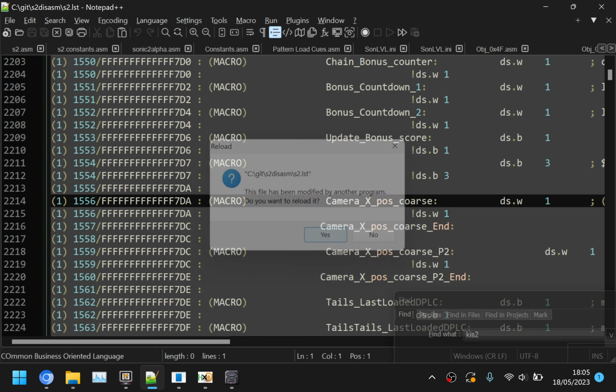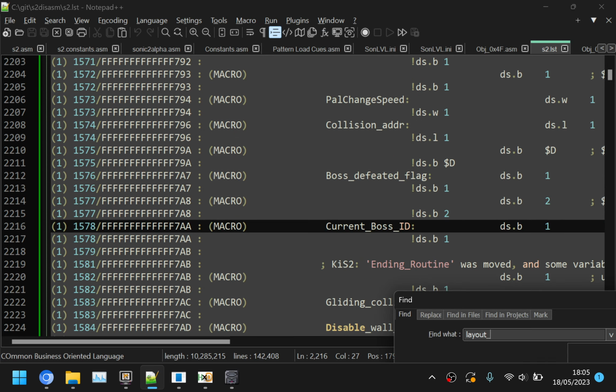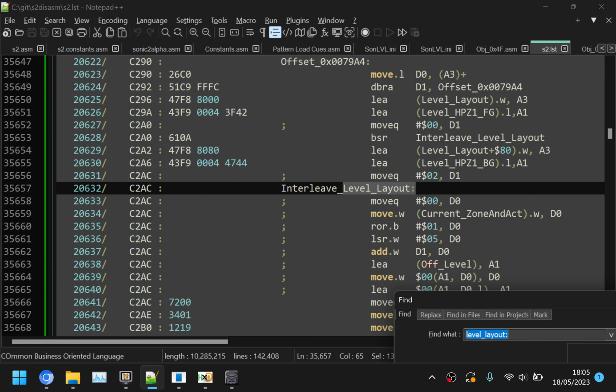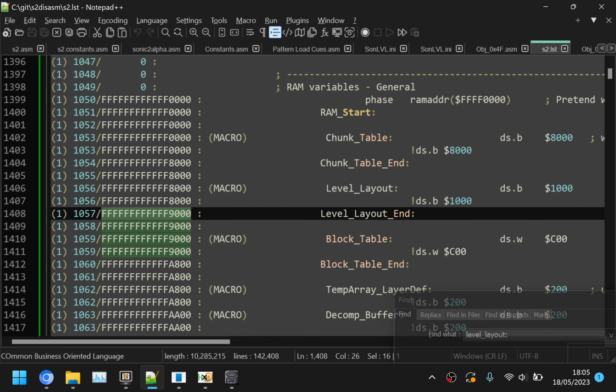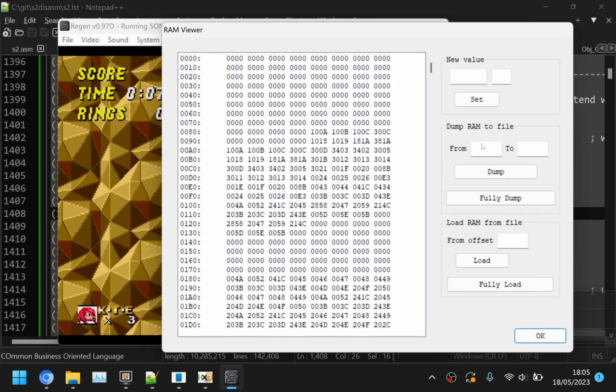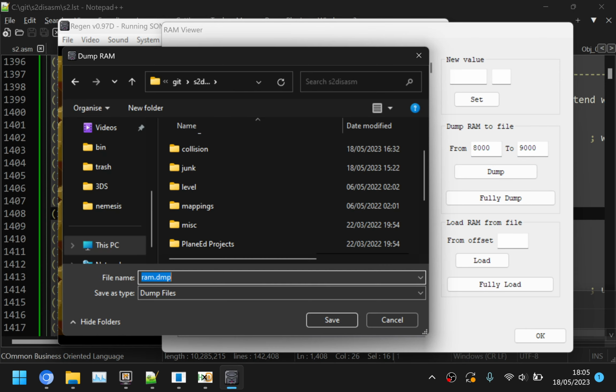But what is level layout? So let's go into the listing file, look up the level layout buffer. Here we go, 8,000, and it is 1,000 bytes long. So we want to come here and go from 8,000 to... Oh, why can't I backspace? There, I have to press the delete key. To 9,000. And dump. We'll just call it layout.unc.